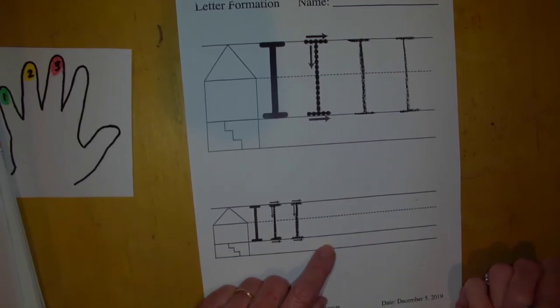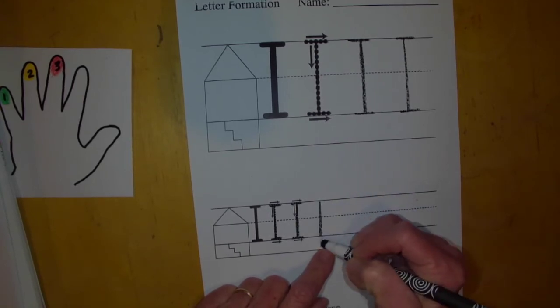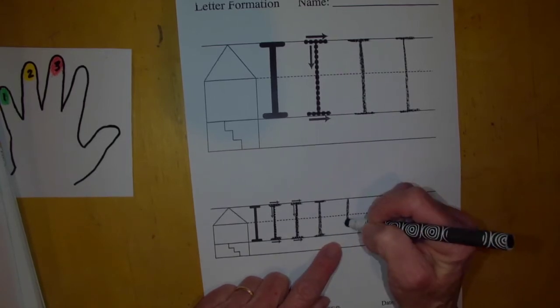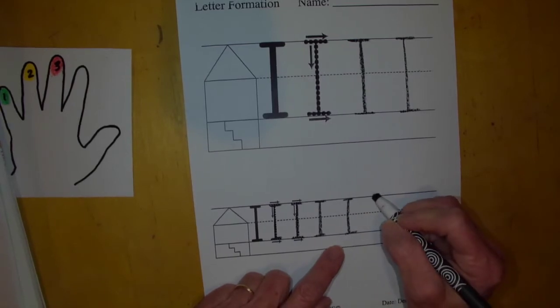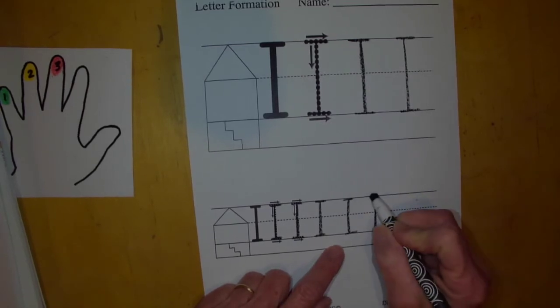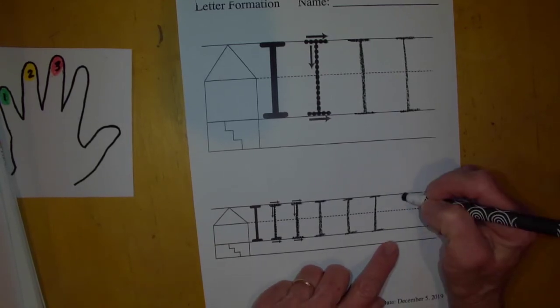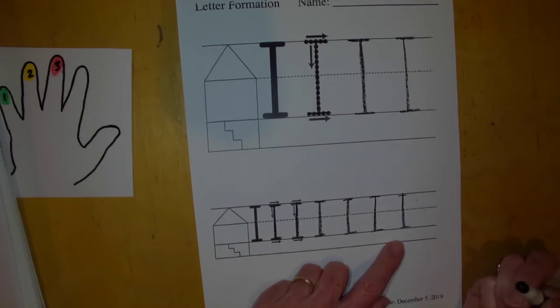And you can give me 4 more of those too. There's plenty of room for those. So we've got a big line down, little line over, little line over. Big line down, little line over, little line over. And last one, big line down, little line over, little line over.